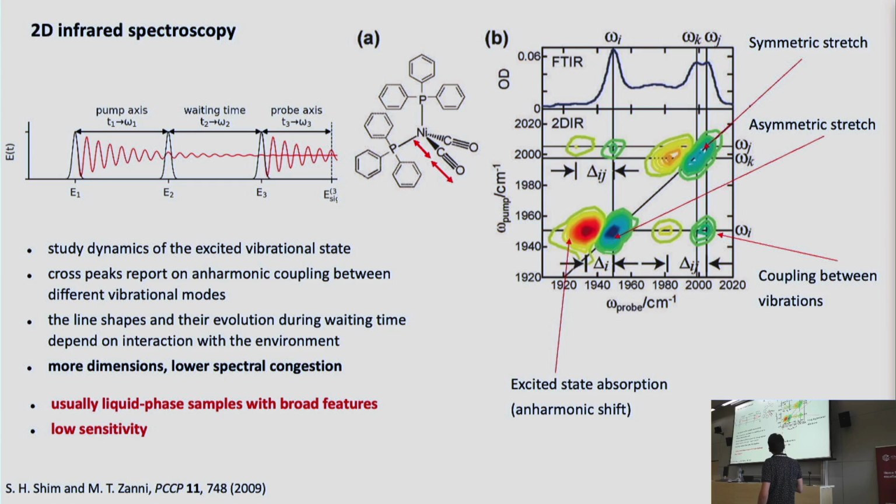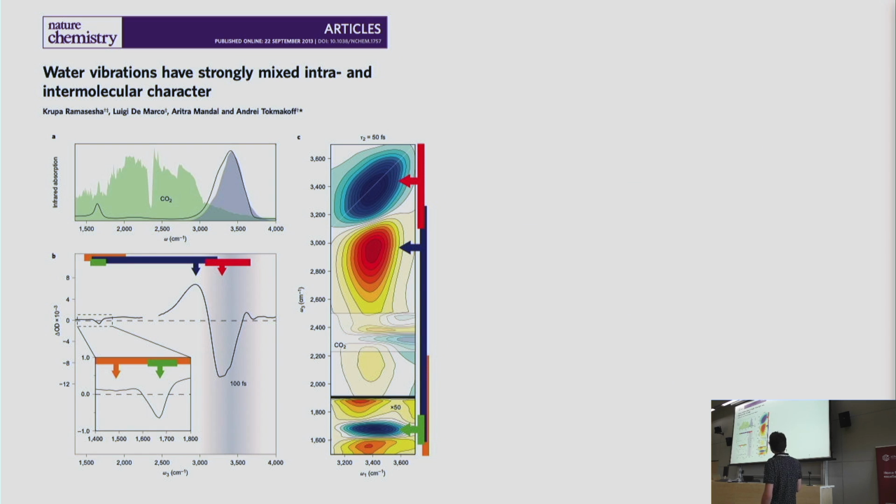So what I want to do is use this for gas phase samples. But my problem is that most of the technique development was done for samples with broad features, so low spectral resolution, and most of the techniques are low sensitivity. And this is an example also of why it would be interesting to go to gas phase. So here we have 2D IR spectroscopy of water. We can see here, well, maybe this is not clear from the back rows, the frequency of initial excitation. This is in the mid-infrared. We excite asymmetric and symmetric stretching modes. And then we see that basically the energy goes everywhere.